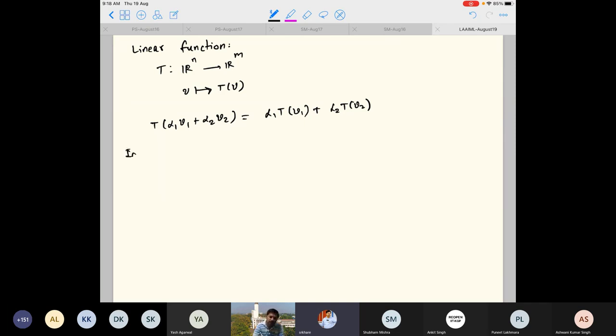And in particular you would have seen this, that when m is equal to 1, then the inner product that we defined also gives rise to a linear function, right? They are called linear functionals. I think that's the terminology that was used in the recorded video. So they are linear functionals.